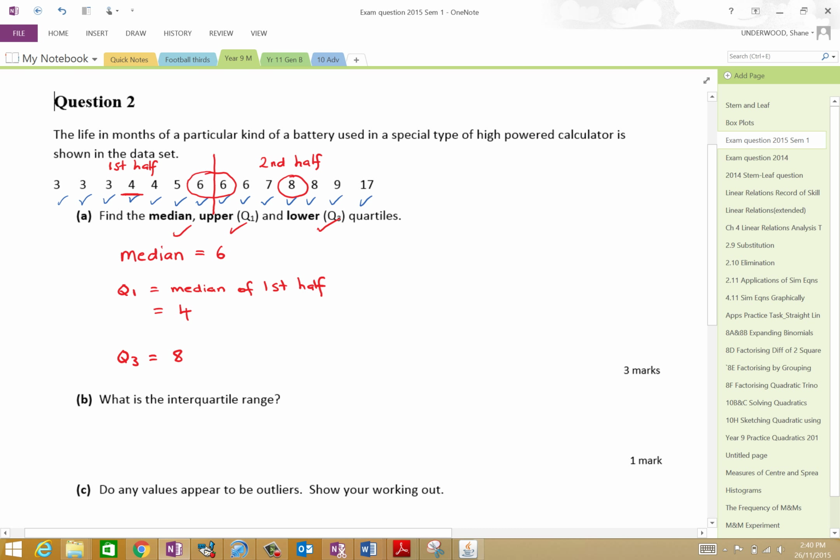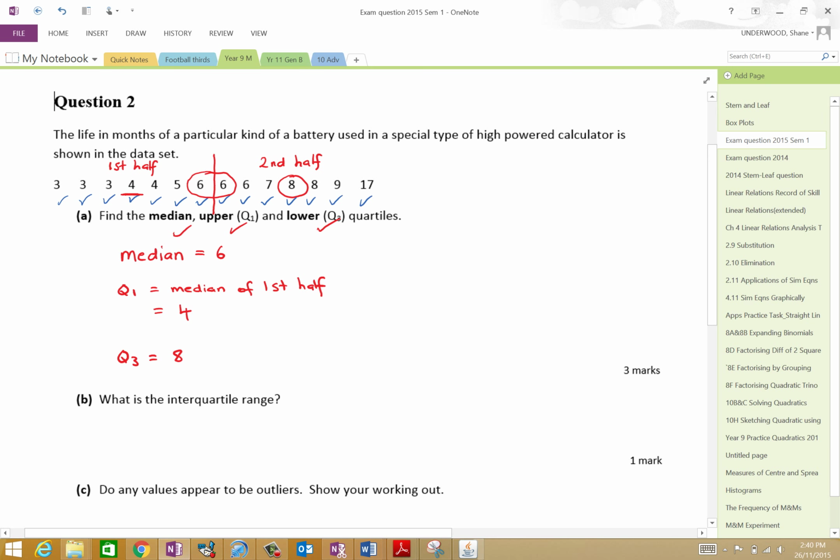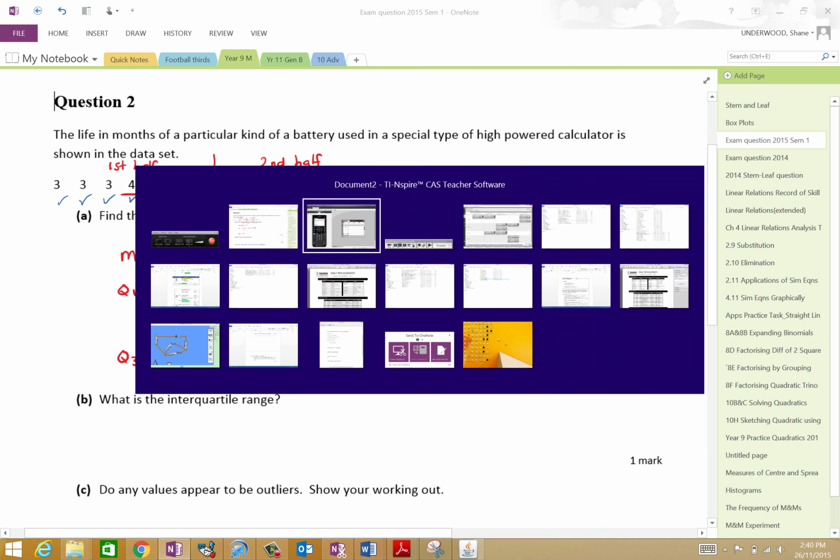Now, of course, we could go ahead and sketch a box plot by using the calculator, and it's nice to do that. I want you to familiarise yourself with the calculator, but in your test assessment, you won't be able to do it. But we've got 3 3s, 2 4s, a 5 and a 6, just to show you again, so it's on video. Of course, we enter, I might just do it this way. If you want to do that, you go to the table screen. 3 3s, 2 4s. We've got a 5 and 3 6s. A 7, an 8, an 8, a 9 and a 17.